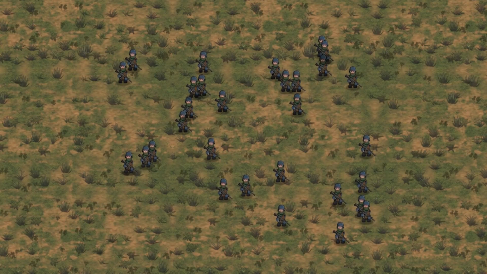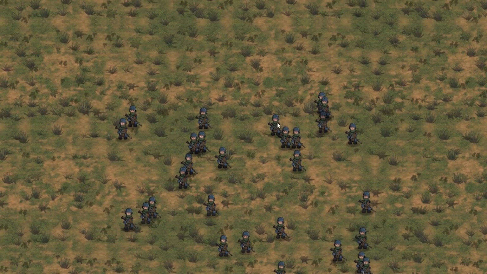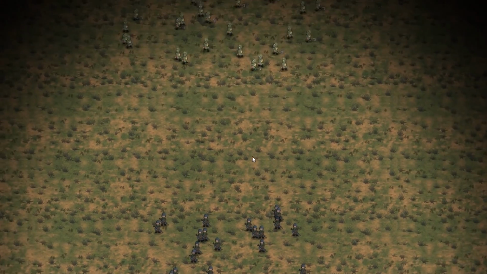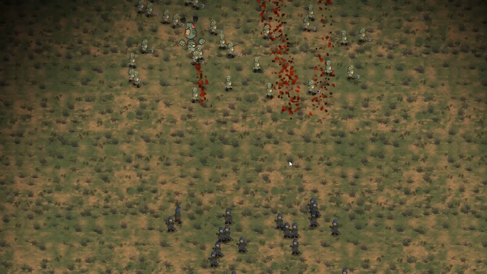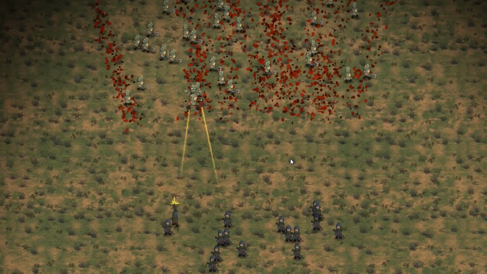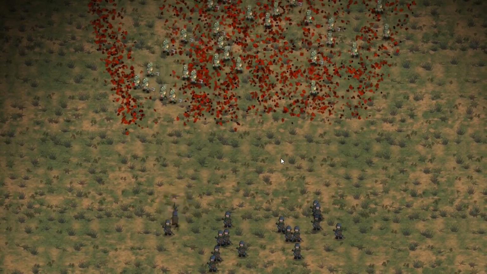Alright, so here we are in our scene, just a bunch of Marines sitting here waiting for the zombie apocalypse. Almost everything is built using Unity ECS. And over here are some zombies being spawned. Here they come, and as they approach, the Marines find them as targets and promptly start shooting.